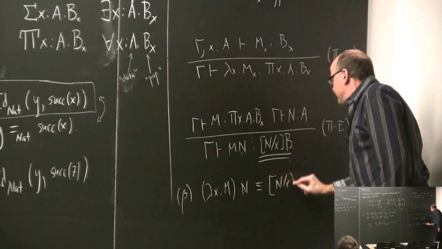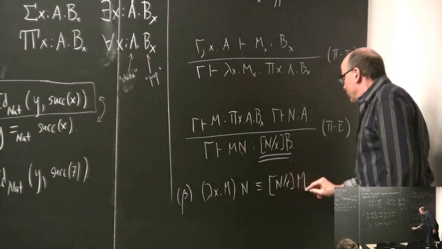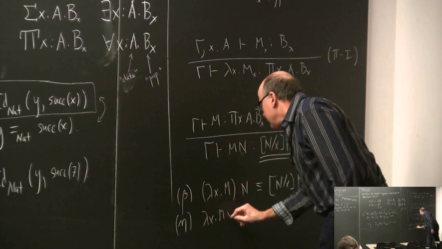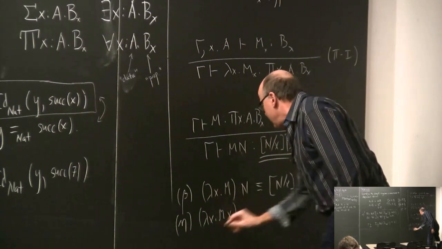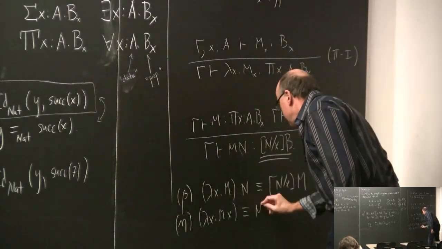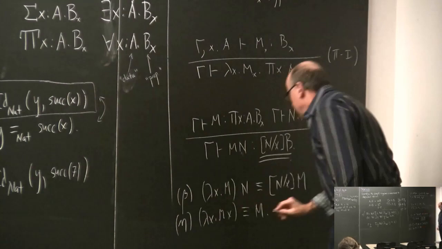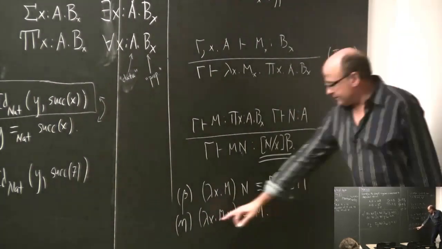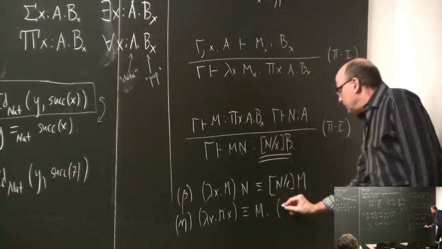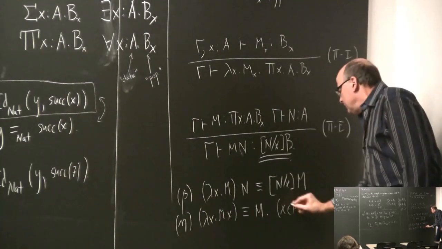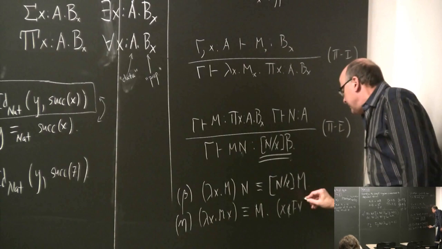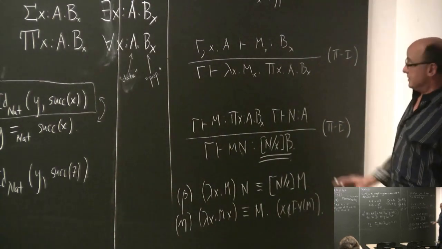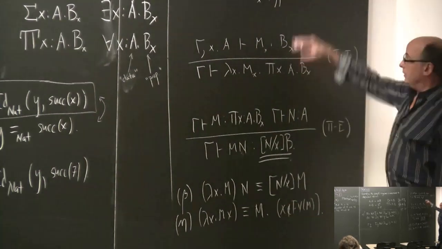And the beta-like axiom for this says what exactly you think, because it's the same as before, and my point is that this generalizes. It's also typical to take an eta-like axiom as well, to write it like that: lambda x. M, where M doesn't have an x in it, so lambda x. M x, and yet x is not in here. Really, I should write that out. Okay, but anyway, that's it.